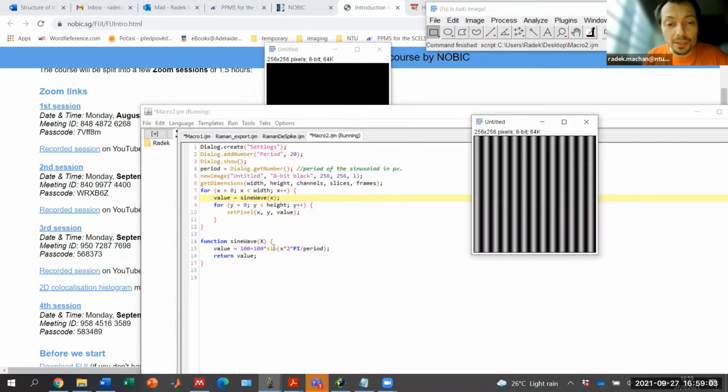Again, in the case of such a simple code, it seems redundant, but it might be useful if you have some block of code which needs to be done repeatedly. So it might be useful to define it as a function, and then you can call it from different places in the macro.